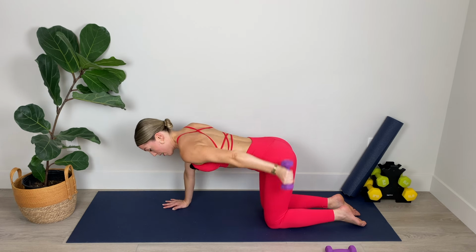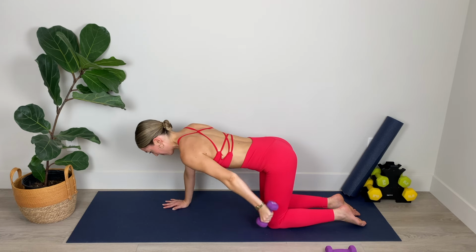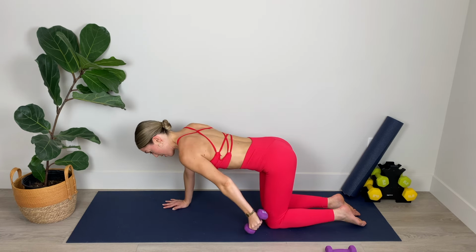Good. Maintaining that form. Abs are engaged here. We've got 4. Whew, I'm sweating.